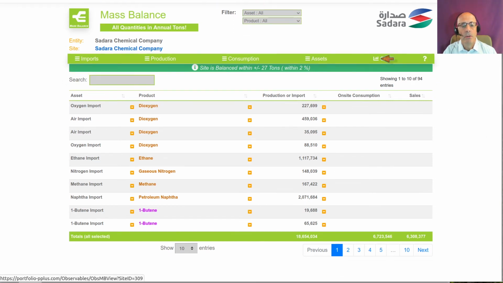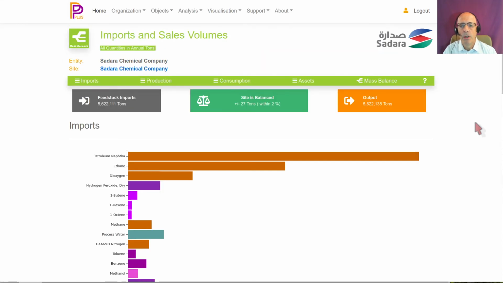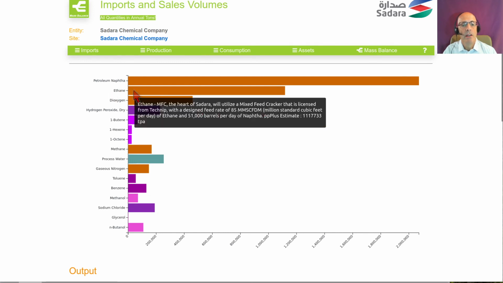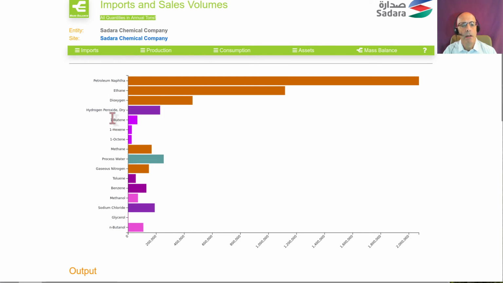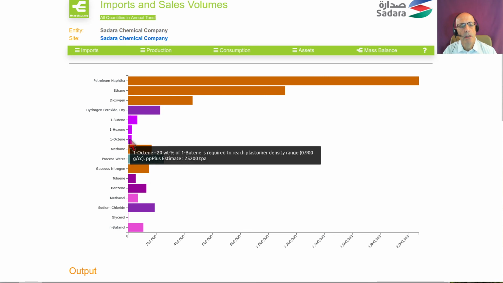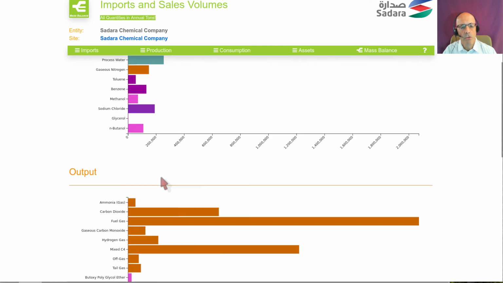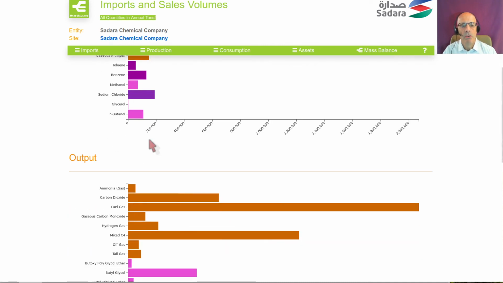If we look, maybe it's better visible if we look at the chart. Then we have all the imports, petroleum, naphtha, ethane to feed the cracker, and the monomers, for example, to feed the polymerization plant, the three trains making LLDPE and the POP, and all the other imports. That means everything that is not made or consumed within the site.